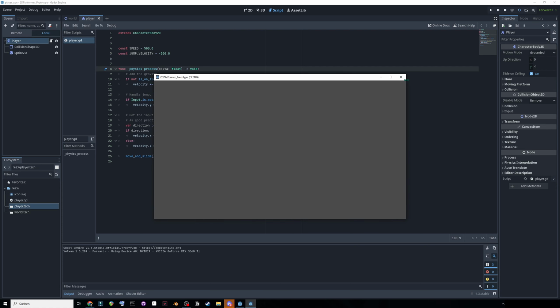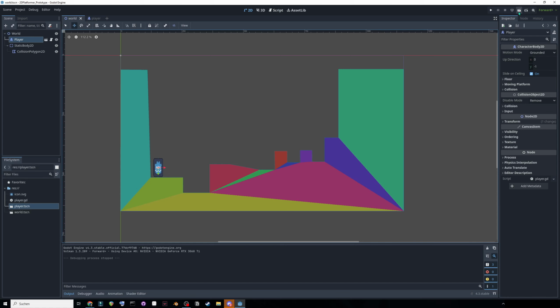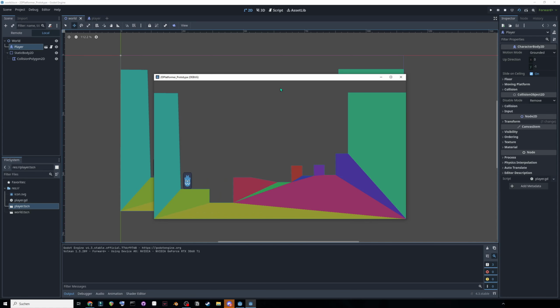Oh, in the player scene. Don't get worried, we go back to our world. Now we are in our world, and now we can play. Yeah, it's way faster. Maybe a little bit too fast, I guess.